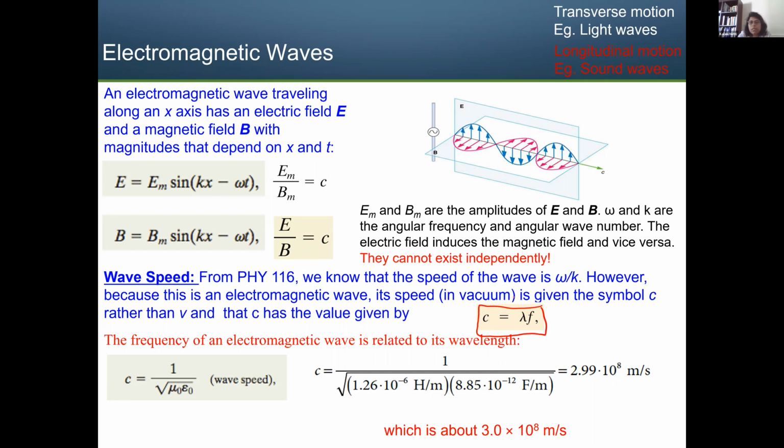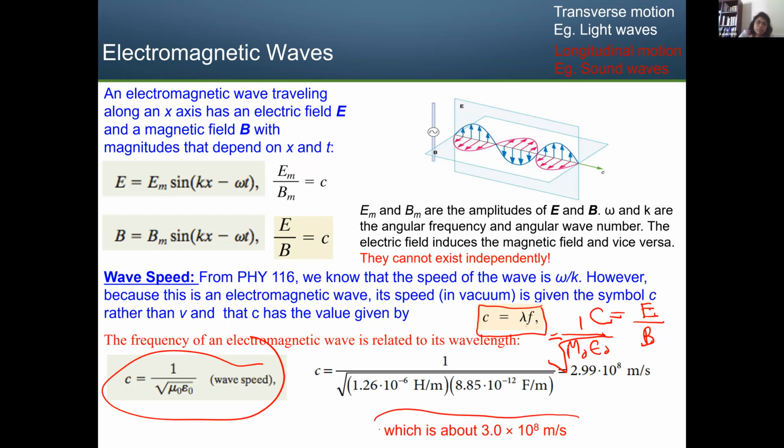Actually, you can check by doing a calculation, because you can have c, wavelength, and lambda. If you plug those things in here, c is actually, you will be able to calculate it using electric field over magnetic field. So now electric field and magnetic field are related with mu naught and epsilon naught. Because of that, if you take the root of this, it will be equal to c. So after you plug in the permeability and permittivity of air, you will get the speed of light that we know, 3 times 10 to the power 8 meters per second.